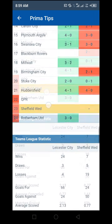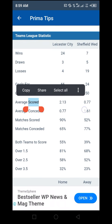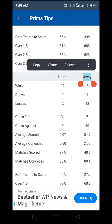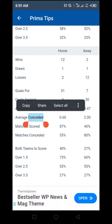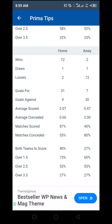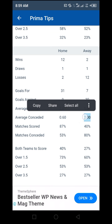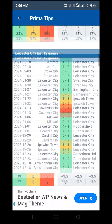You can come to this area that says team league statistics to conclude, by looking at the average goal score rate and the average goal conceded rate of the two teams to compare, and finalizing it with the range of the home and away win, based on the rate at which they concede and the rate at which they actually score. The conceded rate and the goal score rate will tell you which team to go for. In this case, the average goal score rate of Leicester City here is 2.0, which is greater than 1.8, telling you that it has a higher chance of winning, and its opponent concedes at a rate of 2. This is true, telling you that since the away team has a weak defense, the home team will take advantage of that, beating the away team, and therefore you can now start to look at the possibility that the home team could win in this match.